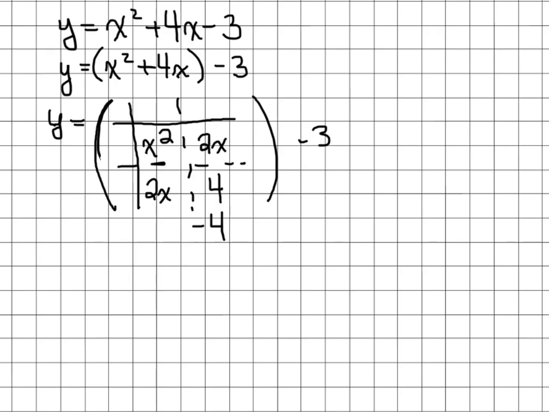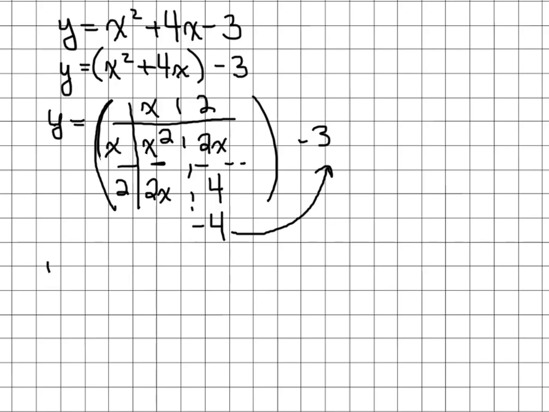So now what I'm going to do is factor. So I factor each column, common factor, and each row. So I have x, and I have 2, x, and 2. So I now have my factors. And what I'm also going to do is bring my units out here. So we take our -4 out of the brackets.